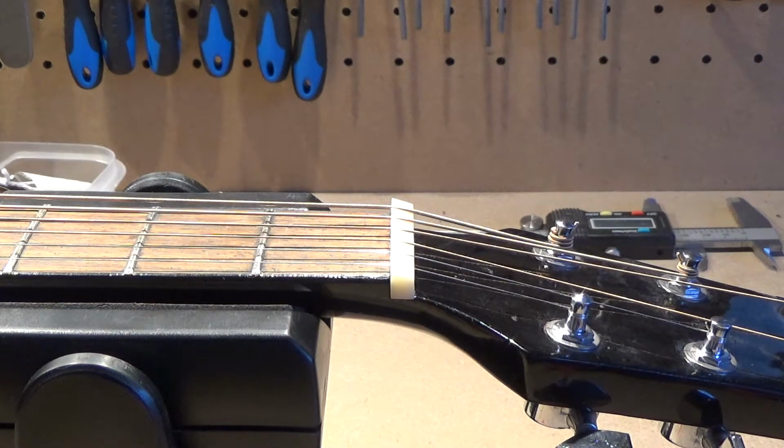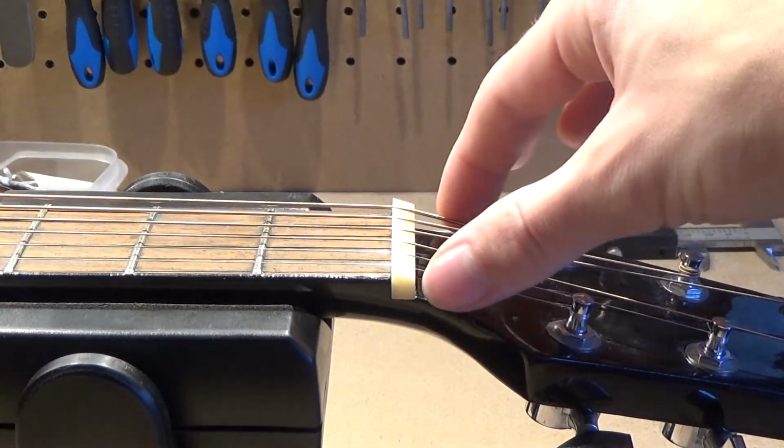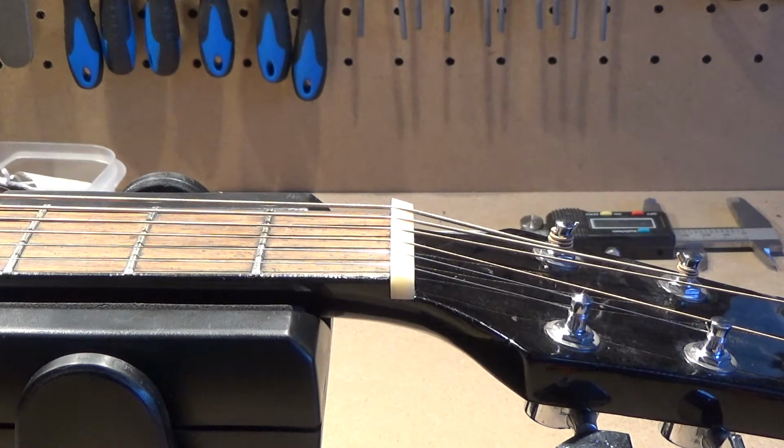So let me take out the nut here and detune the strings, and we'll get out some of the sandpaper again, and we can start sanding the nut bottom down again and check our progress. So let me do that, guys, and I'll just bring you in.